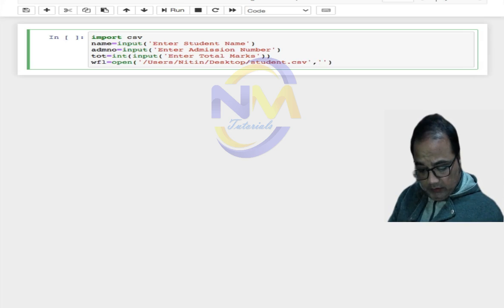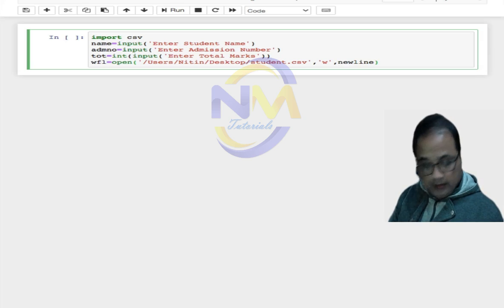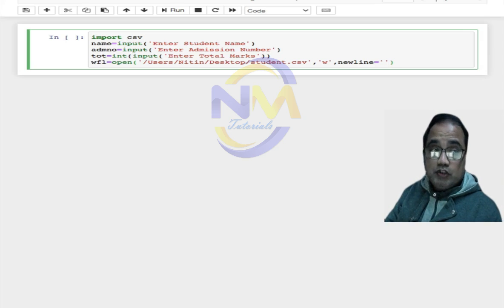Then I have to give the mode, say W, and then a parameter called newline, which must be empty. This parameter is used to remove the extra blank line which is created by the CSV file when I write the data. So to remove that extra blank line, we have to use newline equals empty.